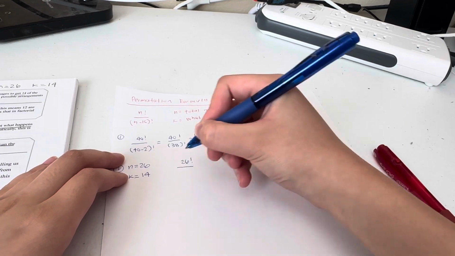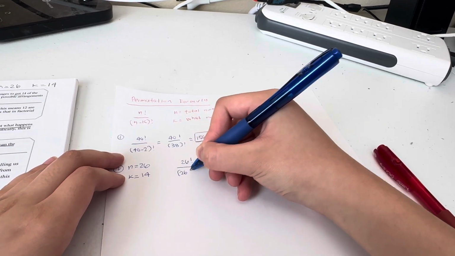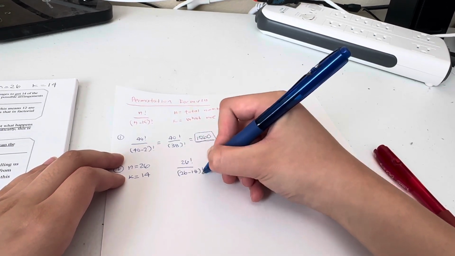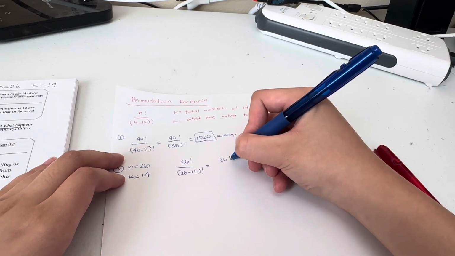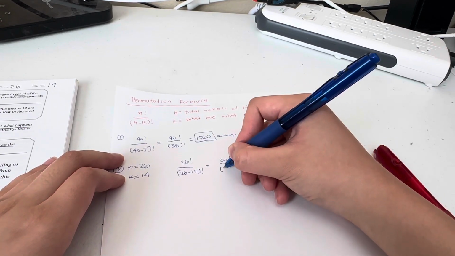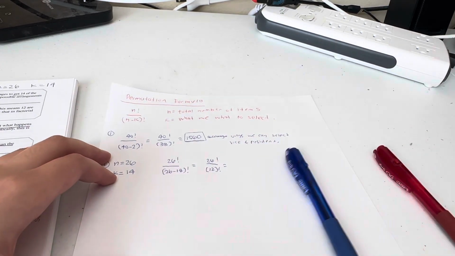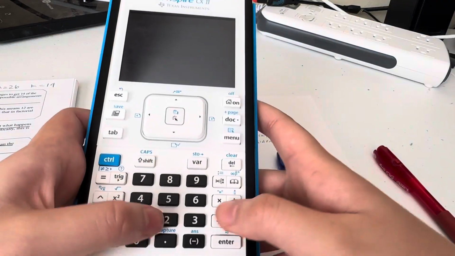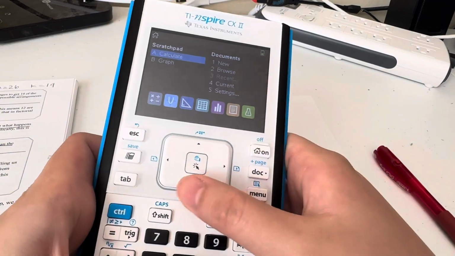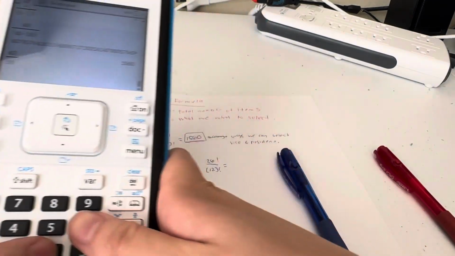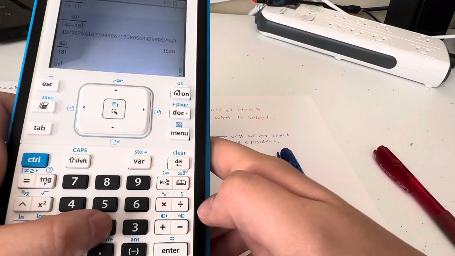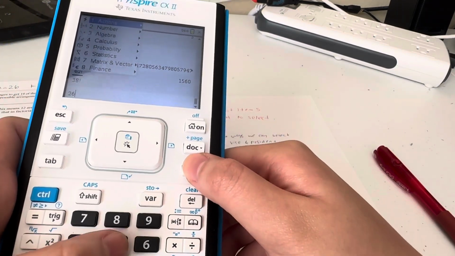All right, so now we can plug in the formula. 26 factorial over (26 minus 14) factorial. That simplifies this to 26 factorial over 12 factorial. And that's the answer. We punch in the numbers. Punching the numbers, I'll show you guys again, and then later I won't punch in the numbers anymore because you all know how to do it now.